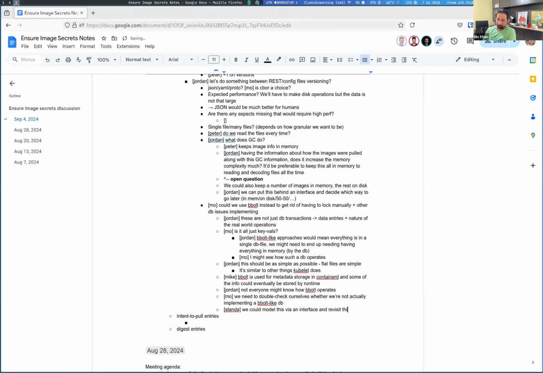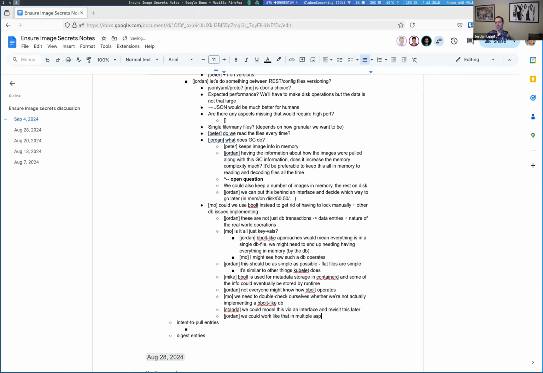Maybe do it with a serialized JSON, little API type, and then see how it works. And if it's too slow, maybe we serialize with proto. And if managing the files we find out is messy and nasty, maybe we pivot to implementing the interface with a bbolt or something like that. But modeling how the kubelet interacts with this thing as an interface so that we can change, but starting with the simple, inspectable, easiest thing that could possibly work, that's where I would lean.